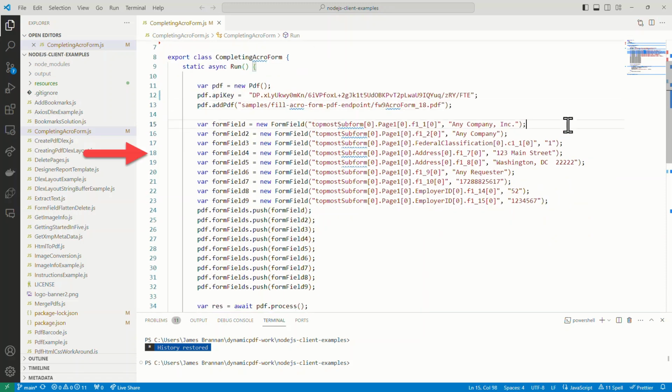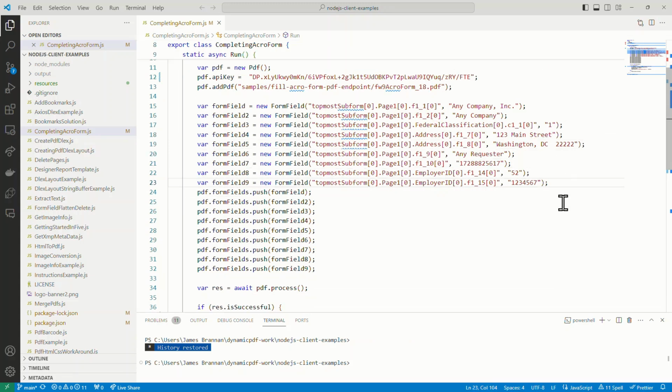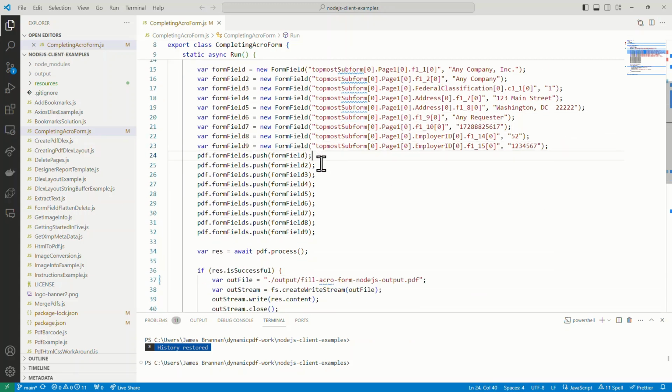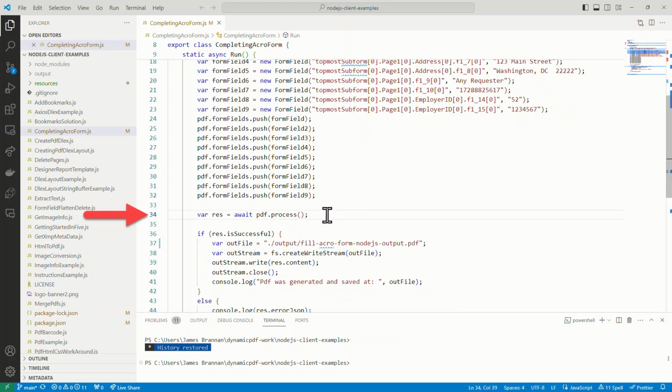Then it adds the fields to the PDF instance's form fields collection, where the first attribute is the field name and the second is the field value. Then it calls form fields push to add each one of the fields to the form fields array for the PDF. And it asynchronously awaits for the PDF to call the process method and return the result.